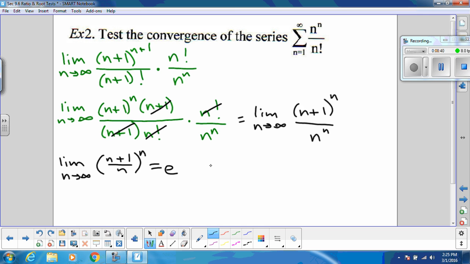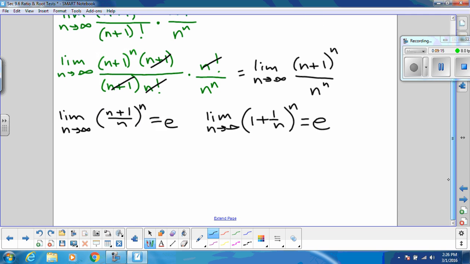What helps me remember that is if I rewrite this like we did in the last one, the n plus 1 over n is 1 plus 1 over n to the n power. This reminds me of the interest formula, and here the n is going to infinity, and remember if we compound continuously, or basically infinitely many times per year, then the base of that power becomes e. So that helps me remember that. I think of interest.